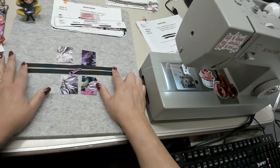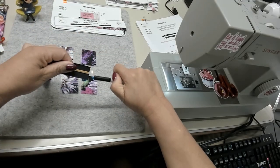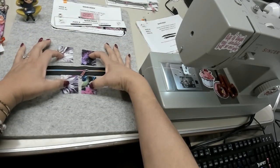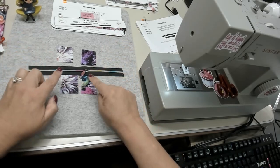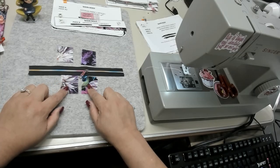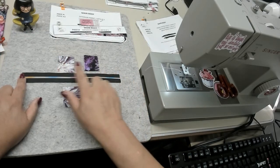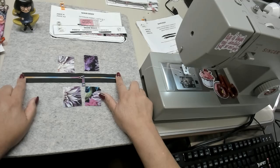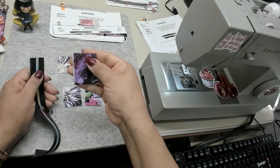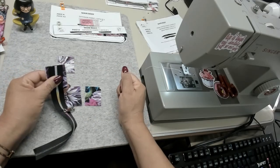So now I have the number 3 zipper with the pull and the 4 zipper tabs. Okay, prep that zipper. Now I'm using fabric for my zipper tabs. You will have 2 exterior and 2 lining pieces. I chose the 2 prettiest pieces for my exterior and then the 2 other pieces for my lining. I want my zipper to close from the right to the left, so I'm going to work on the right side first. I'm going to grab 1 lining piece right side up and put it on my zipper, also right side up.